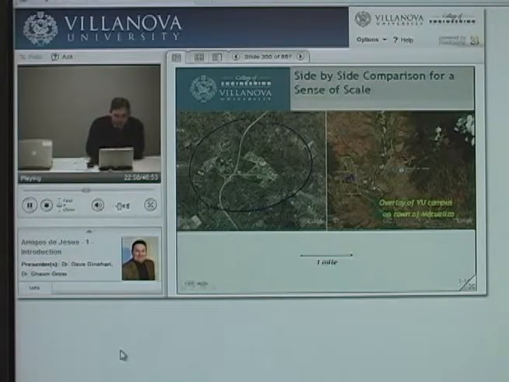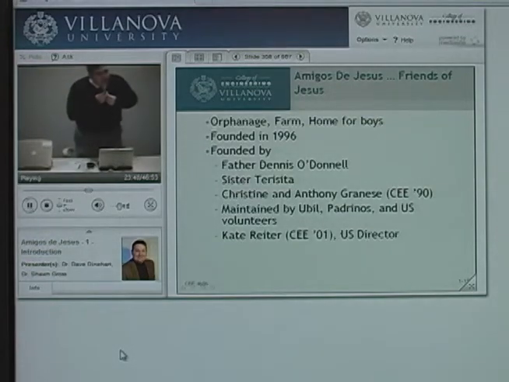This is scaled off where 1 mile, you can see down here, is about that distance. If we were to overlay the entire Villanova campus, so not just the main campus, but everything, the athletic field, South Campus, West Campus, and all of that, over Macaliso, you see what it looks like. That's as close as we can zoom in to get any resolution, but you can see it's going to be about the same size. So when we talk about this town that's close by, that'll give you some sense of scale of what we mean by a town. It's not a town of 500 people. It's also not a town of 500,000 people. So you can put it into perspective just based on size. Typical densities, you'll see in a couple of pictures and some of the other stuff we're going to look at. So with that, I will turn it back over to Dr. Deinhardt.